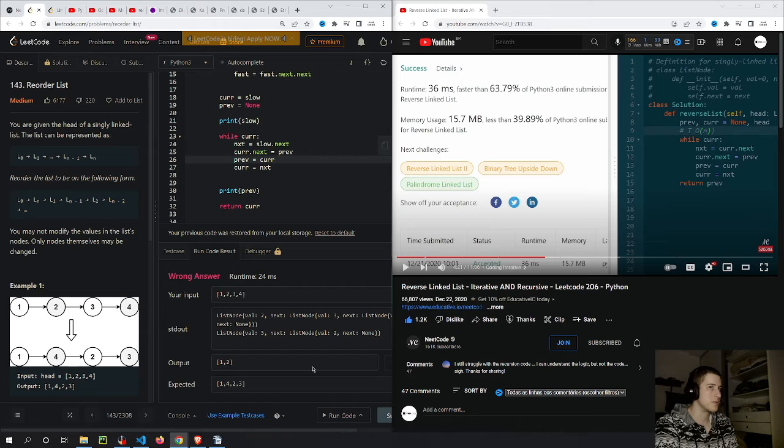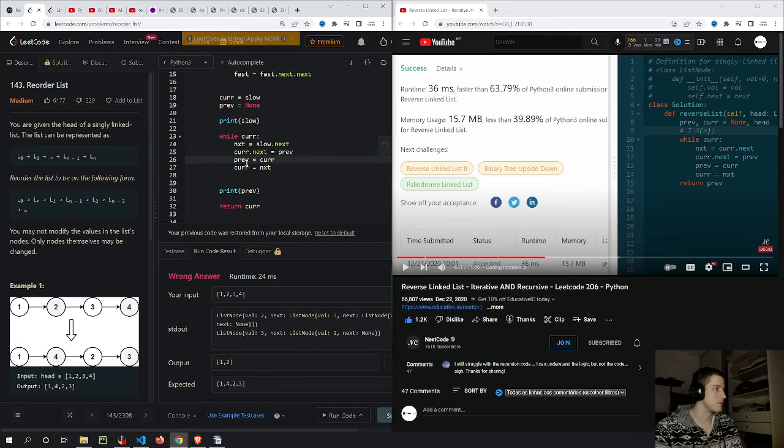So next is gonna be slow.next, which is the second node. Then it's gonna make the current equal to the second node. And it makes the... Oh, so it's passing the second value into the previous one.